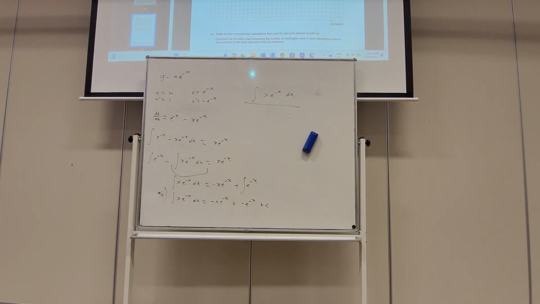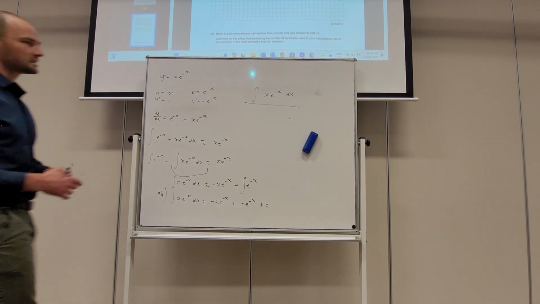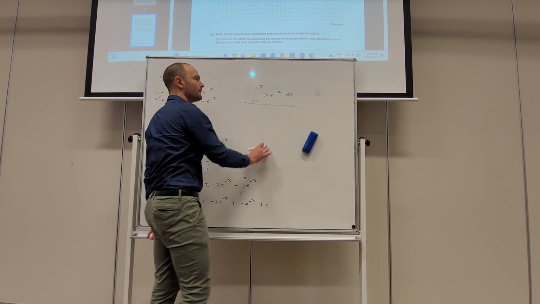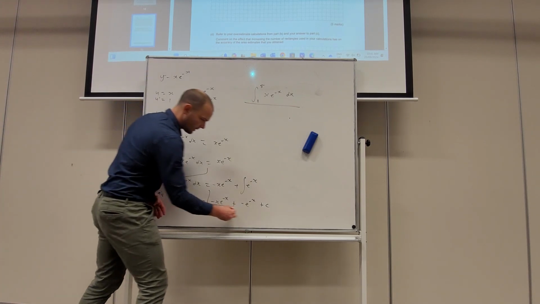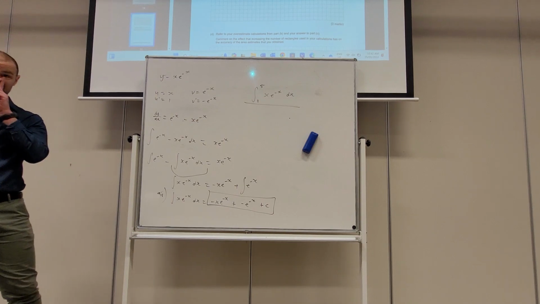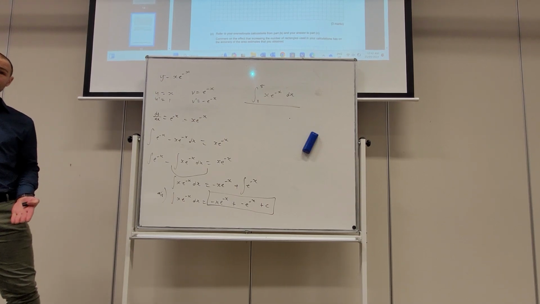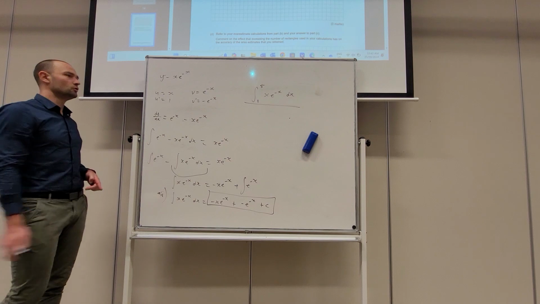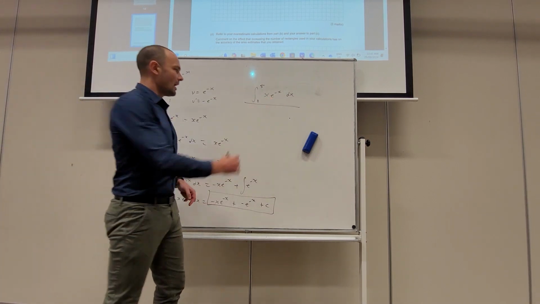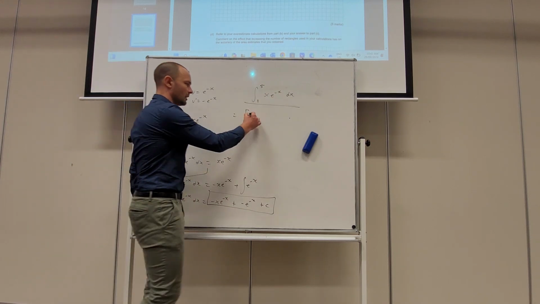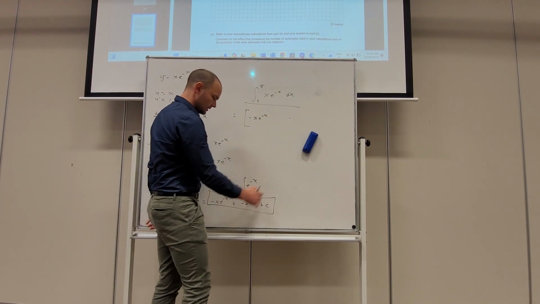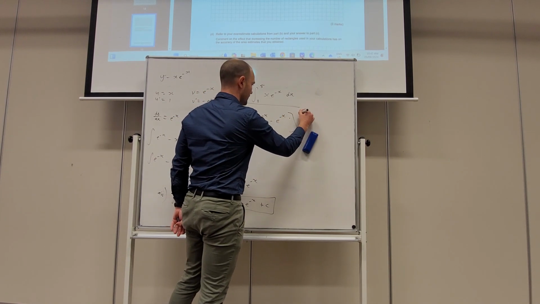Find the area bound by the function, the x-axis, and the vertical lines x is 1 and x is 5. So what this means is find the integral from 1 to 5 of x e to the minus x. Now we know that the integral of x e to the minus x is this part here. That's what we've explored just before. You never do anything in vain, so we're going to use that now. So straight away, we can go straight to the definite integral. We know that if you integrate this, this is what it goes to. So we'll have minus x e to the minus x, take e to the minus x, from 1 to 5.